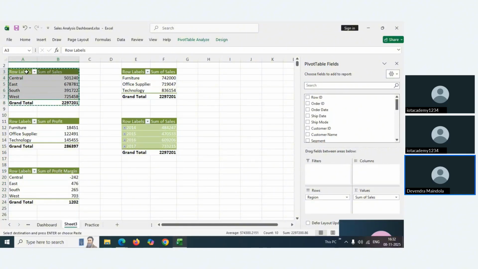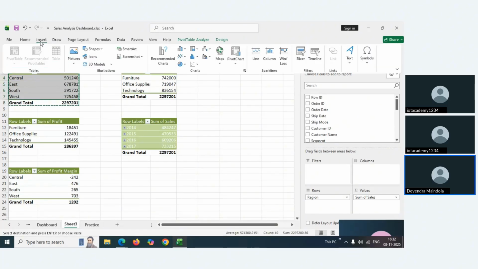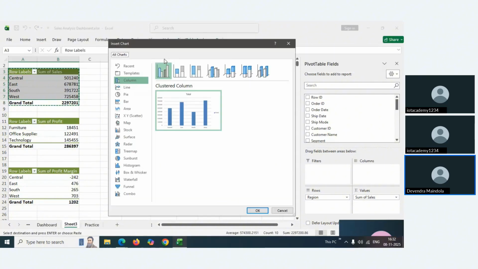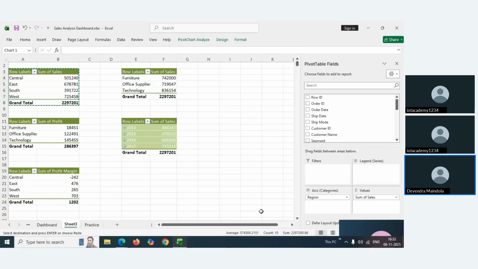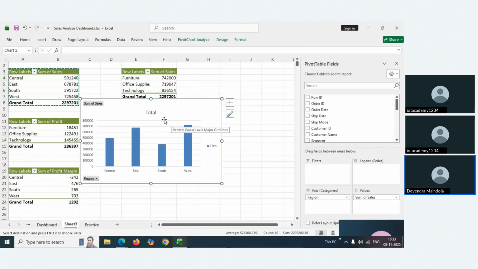Insert. Just select this pivot. Insert. You can click recommended chart. Okay. This one. You can do this.